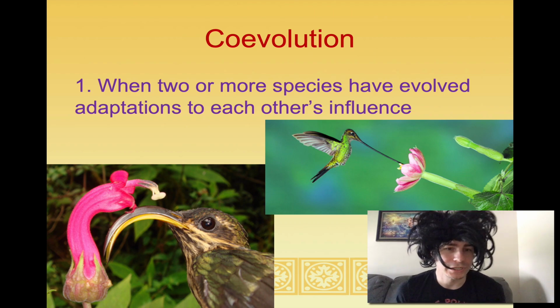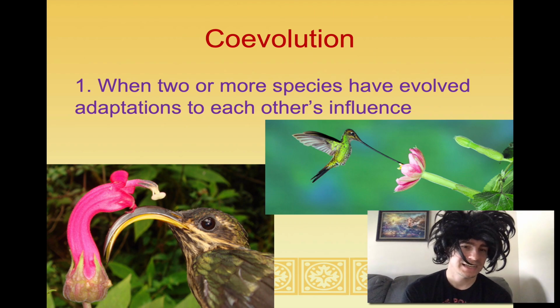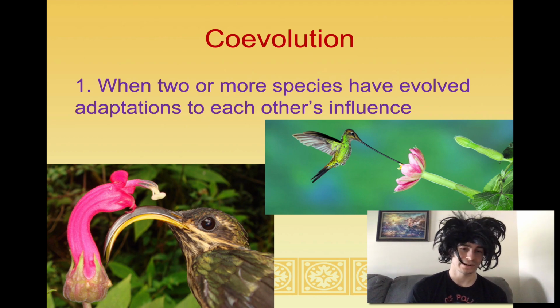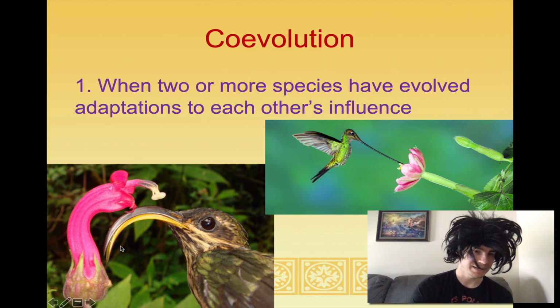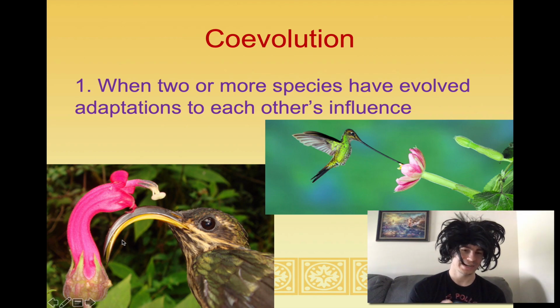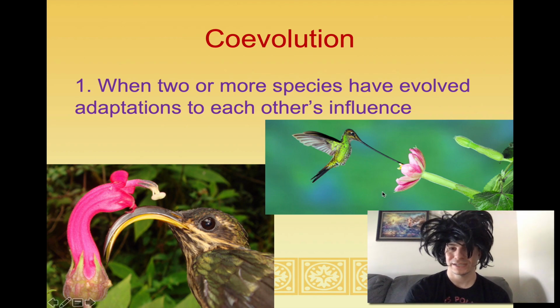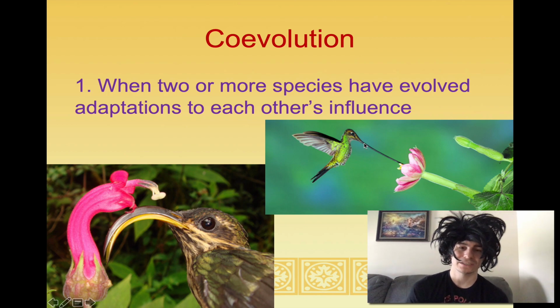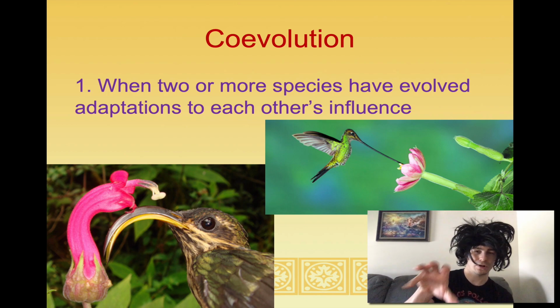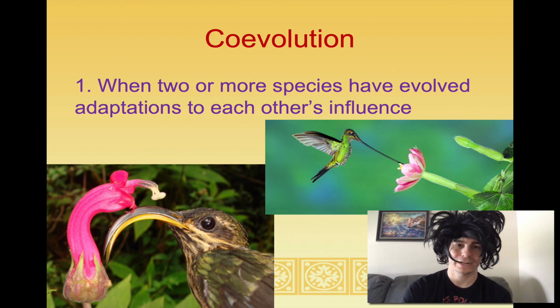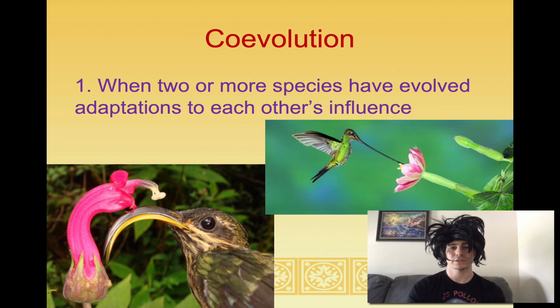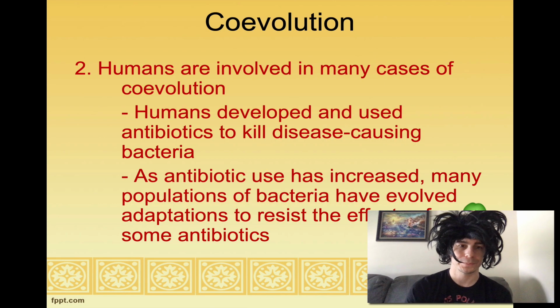Last thing, coevolution. This is when two or more species have evolved based on one another. If you look down there at the bird and the flower, that bird eats nectar from the flower, and look at its beak. Its beak has evolved to go into that flower. If you go on the other side, the hummingbird, the flower that it feeds on, the nectar is probably all the way down in there. So its beak is extremely long in order for that beak to go all the way into the flower and get that nice nectar. All right, so that's coevolution, two organisms evolving in response to one another.